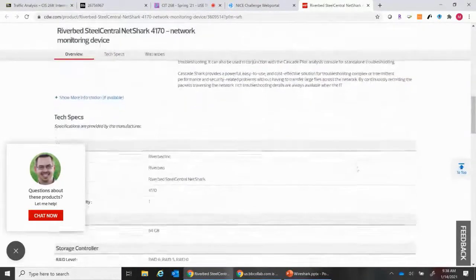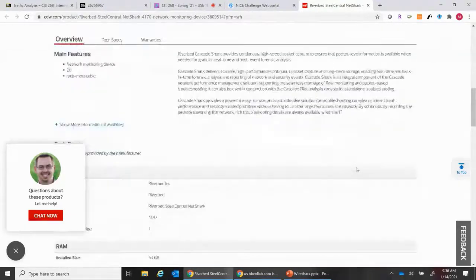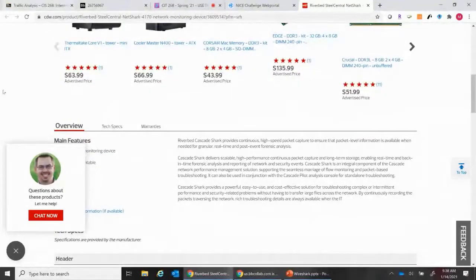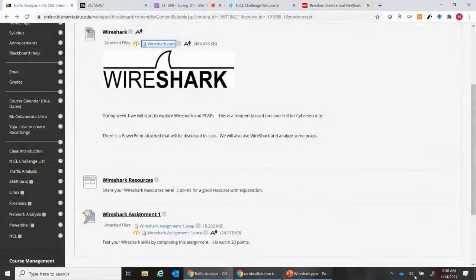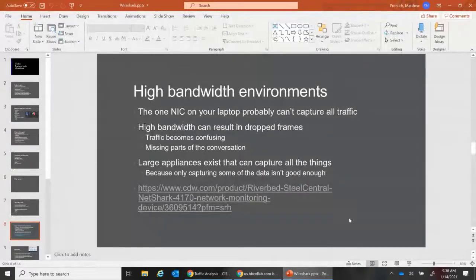There's not even a price on here anymore. But do you want to spend thousands of dollars to capture packets? Maybe you do, depending on what your situation is. But again, just your typical network card in your laptop should be fine for capturing the packets to and from that device. If you want to capture things network-wide, you would have to look into something like that.